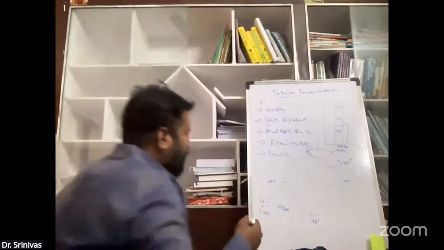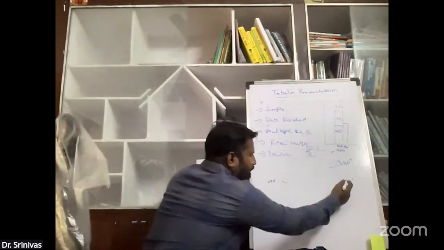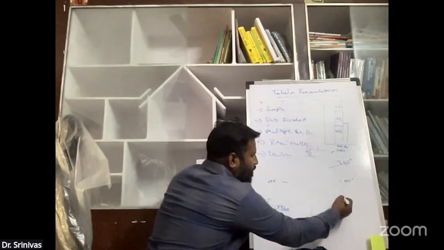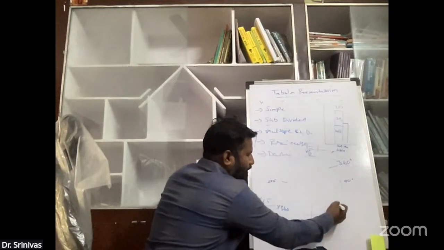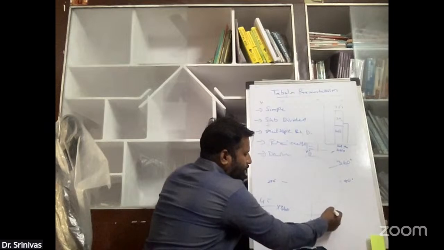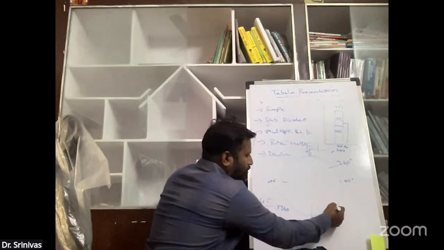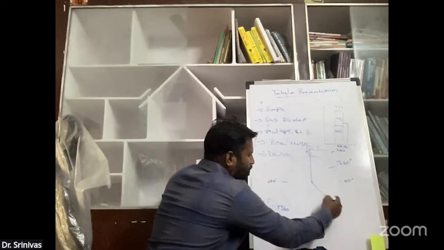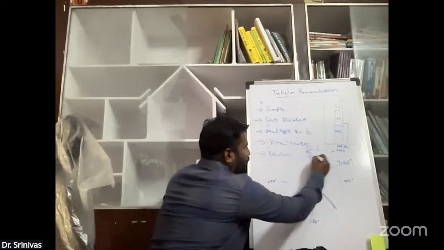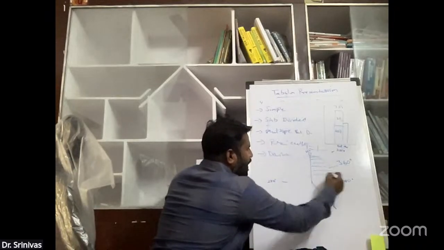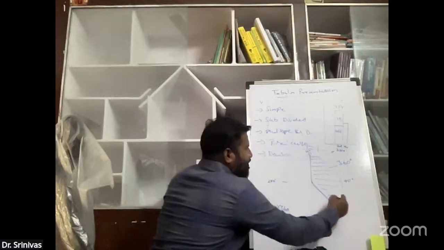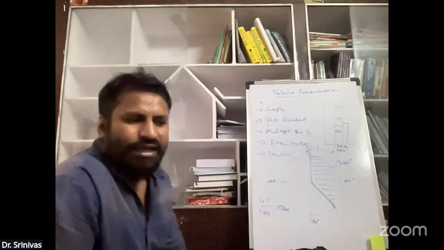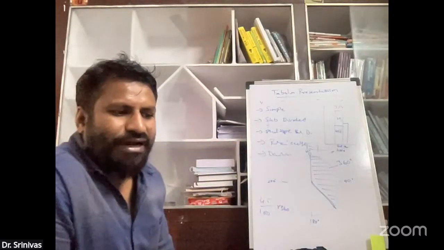162 means what? Already here we know 90, and 162 means a little less than 170. So up to here, from here to here, this proportion is food. 162 degrees, this is the food. Am I correct? Yes, sir.